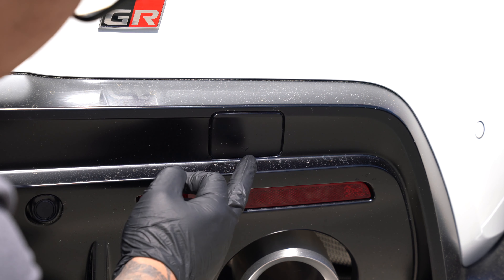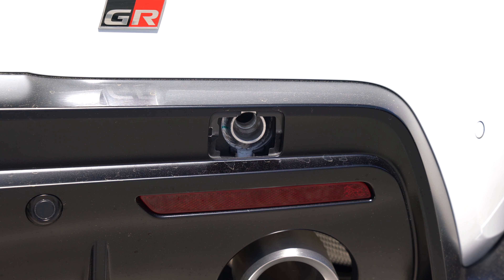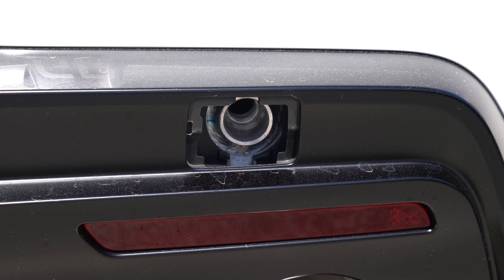To remove these covers, we just have to press on the bottom of the cover and slip the top out. The cover is held in place by a plastic tether and this can be removed by just giving it a little tug. Once the cover is off, all there is to do is screw the toe hook into place.